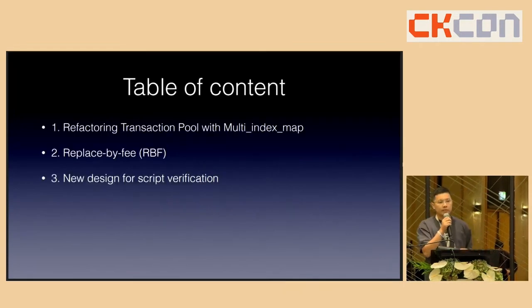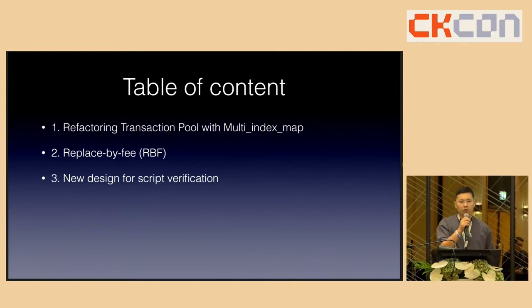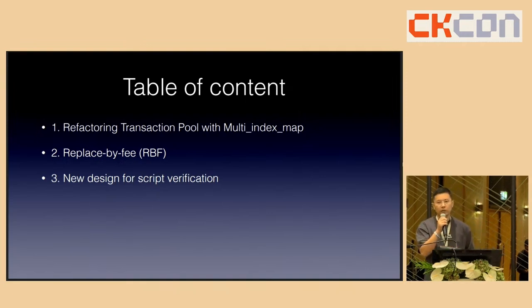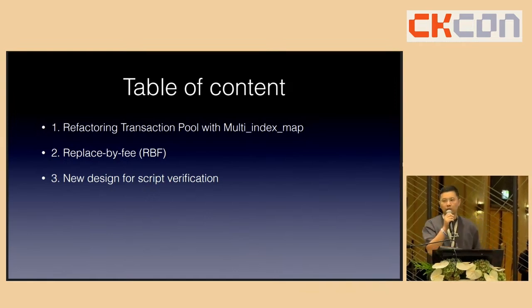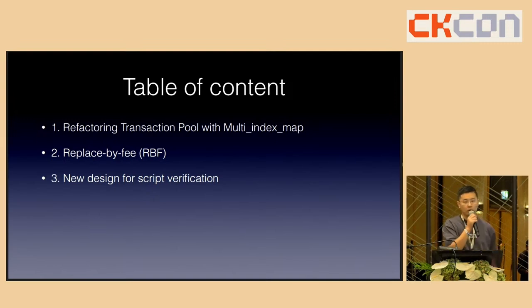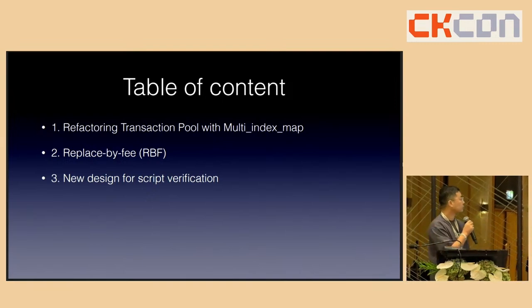As CKB is becoming more and more stable, we are trying to put some effort into making the code easy to maintain, and also making sure CKB performs well in all scenarios. First, we have done a refactoring of the transaction pool with a multi-index map. The second is a new feature called replace by fee, and the third is a new design for script verification.